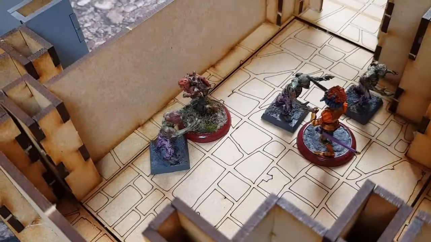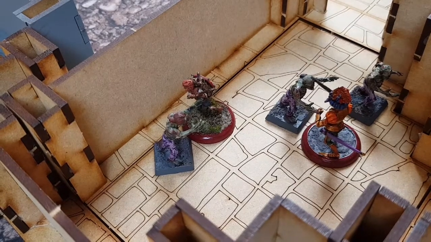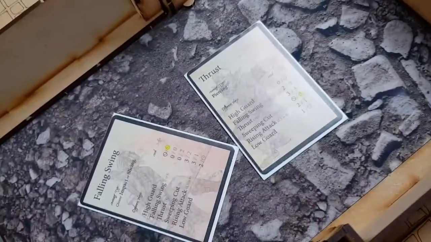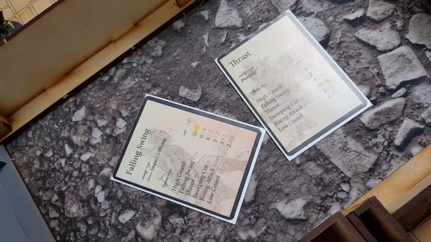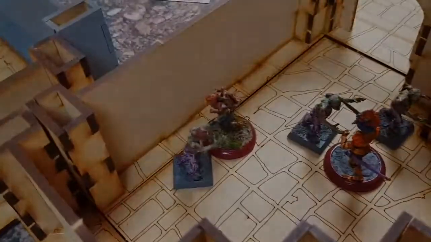So after that, Eric went, and they went to hit this zombie and failed. So this zombie here is now attacking the Baron. Oh, I chose the right one. There's no damage, but I will deal 2. So I got a thrust in this time against Falling Swing. So Jack will deal none, and I'll deal 2. Baron's still alive.